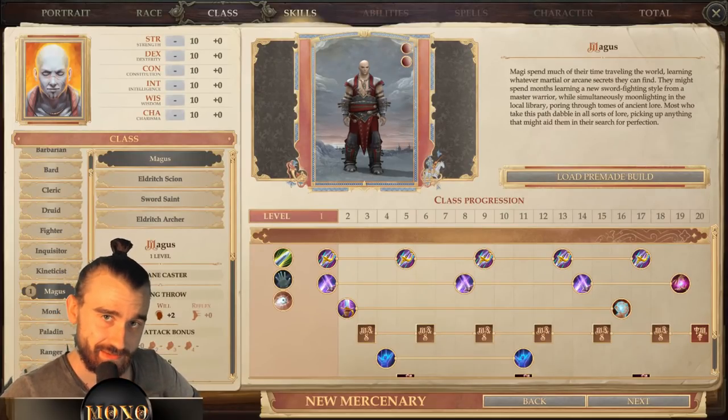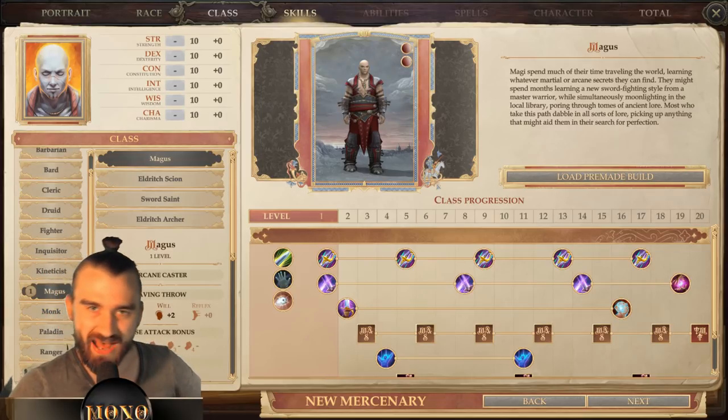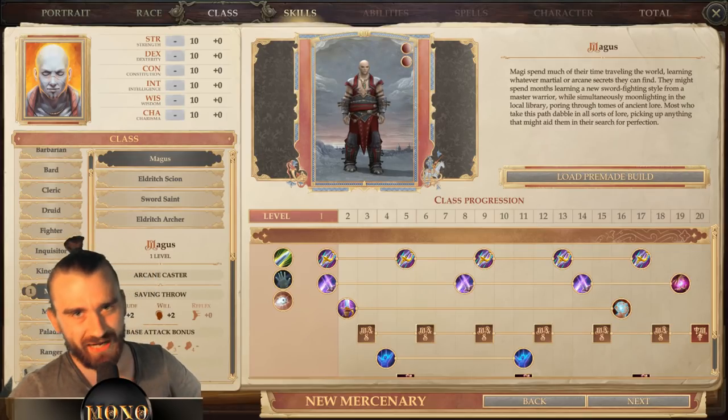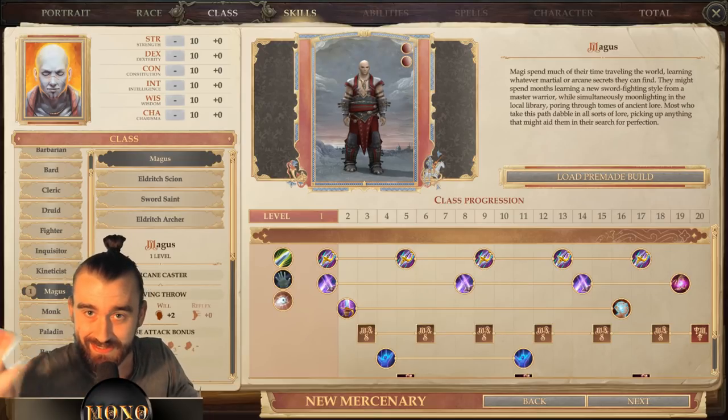Yeah, we're back in black playing Pathfinder, and today it's time, finally, for the Magus. The Magus, who is the Magus, you ask? Well, the Magus is kind of the love child between the wizard and the fighter.